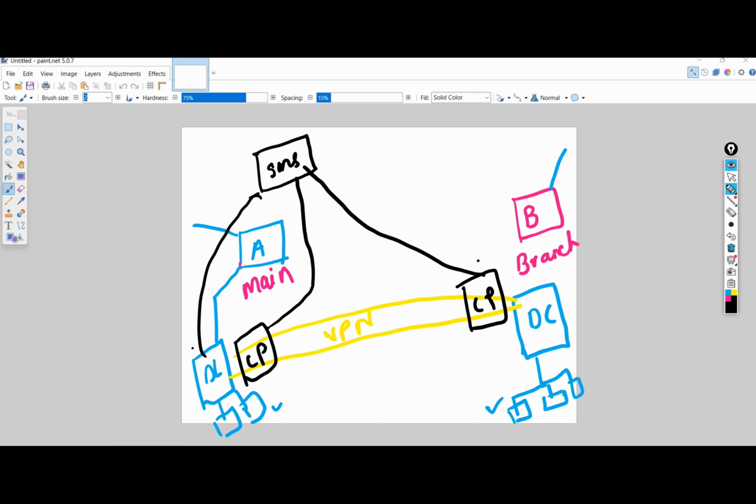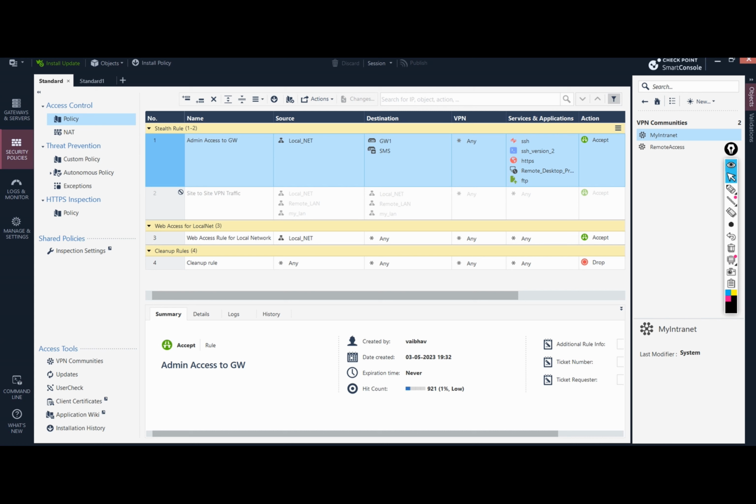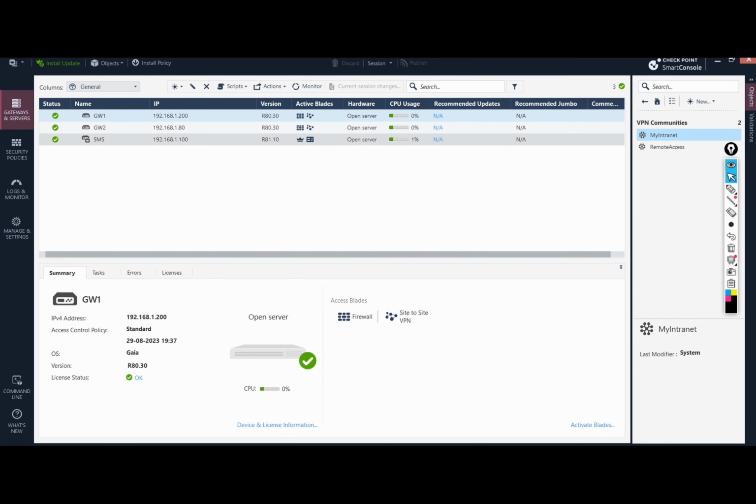So let me take you to the simple lab. Okay, let me just walk you through. Consider that we have two different gateways. Gateway A is in site A and gateway B is in site B, and both are managed by this SMS.